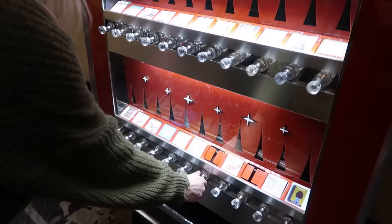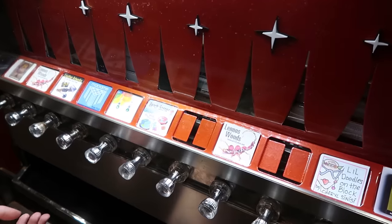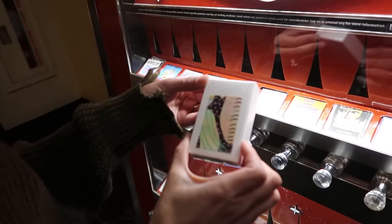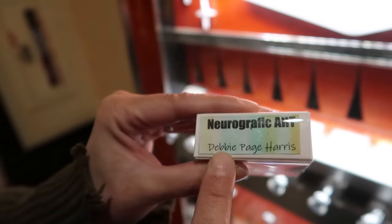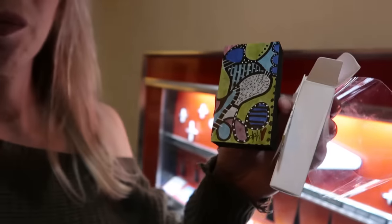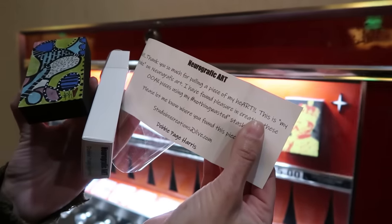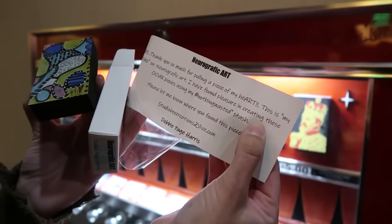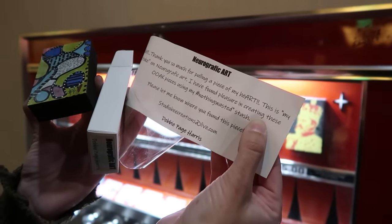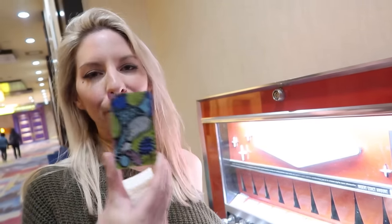We're going to do mystery artwork. You just pull the lever — press it in. We got a neographic artwork by Debbie Page Harris, a little block of art. It says: 'This is my take on neographic art. I have found the pleasure in creating these oak pieces using my hashtag nothing wasted stash.' We now have a little piece of art from a local artist here in Las Vegas — it's kind of a cool, very unique $5 souvenir.